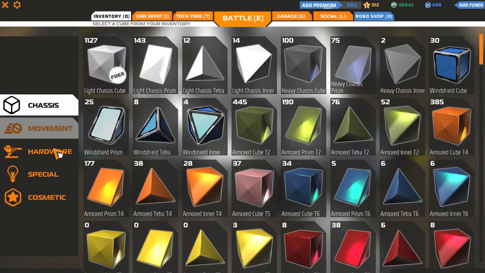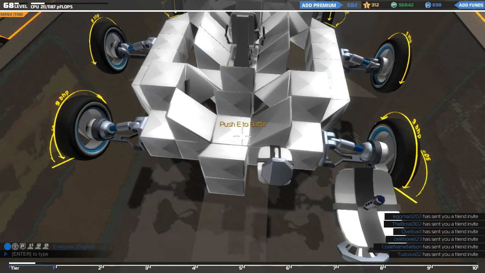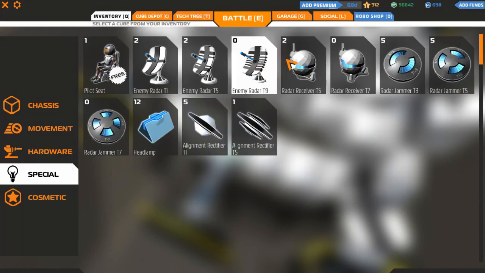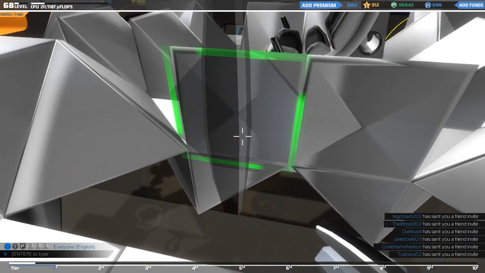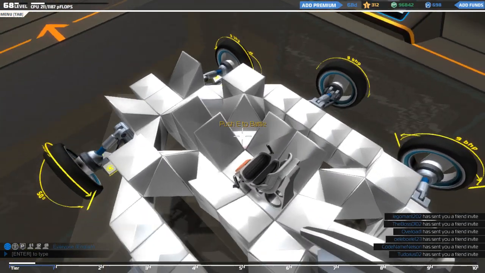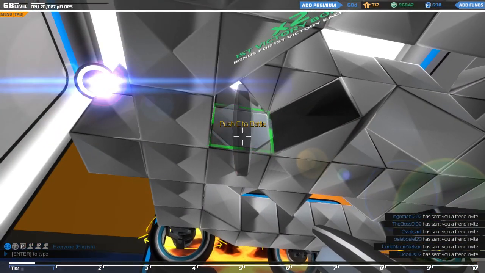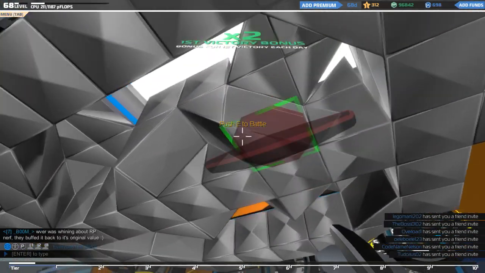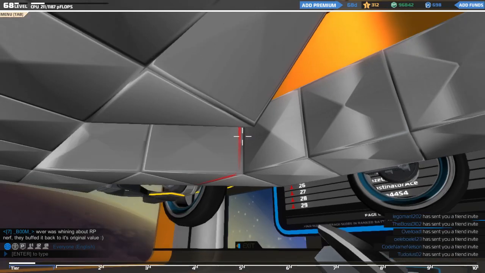Okay, now we are going to need a radar. We'll just take the tier 1 enemy radar, pop it in the back there. We're not going to be bringing any of these because they are all too high level. I will, however, bring the alignment rectifiers. Now, where am I going to find a spot for you guys is the question. Could I actually fit one in there? I could, but it probably would mess up a few things. So let's not go there.